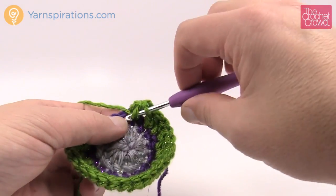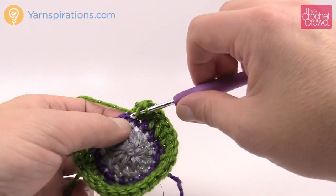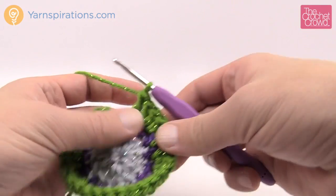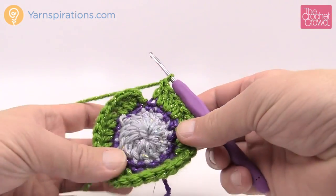Okay, let's keep on going. So the next one is 1 double crochet by itself. The next one is 2 double crochets. Okay, the next one is 1 double crochet by itself, and the final one that you have here, the only one that's left, is double crochet back loop. So that is your final for this one here.